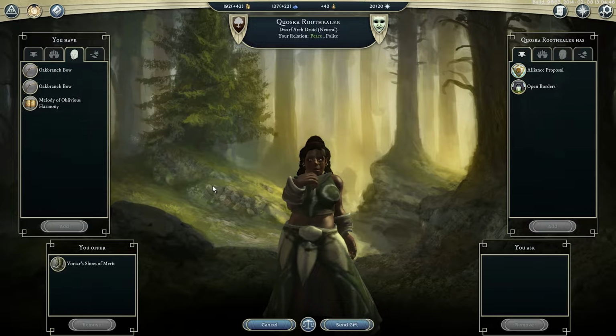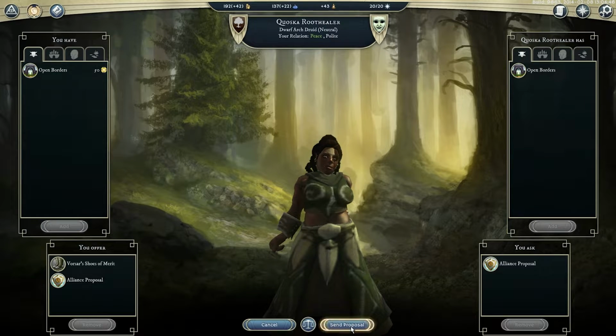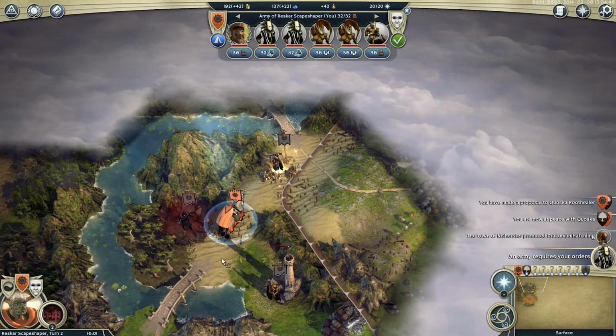I think we should give her the slimy shoes of poison. Women love slimy shoes of poison. I know these things. And an alliance proposal. There you are, send the proposal. Sure, that's going to go down like a house on fire. And Shane, what are you up to?